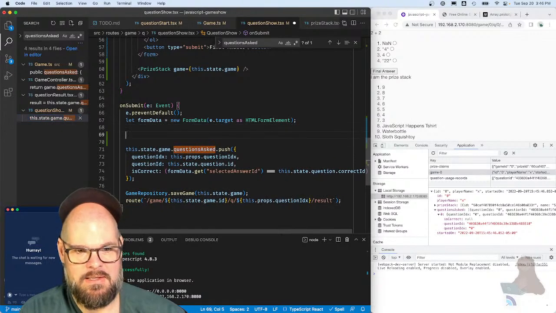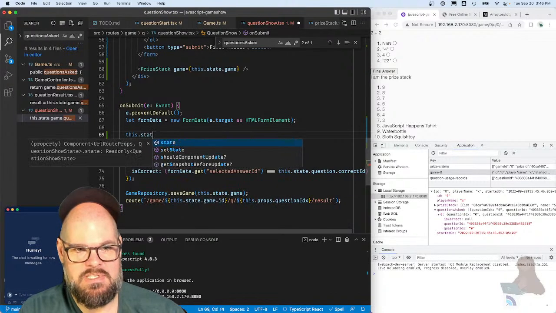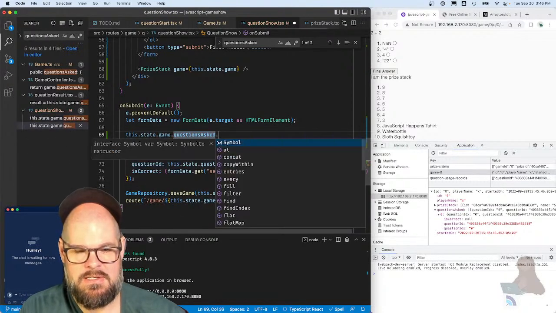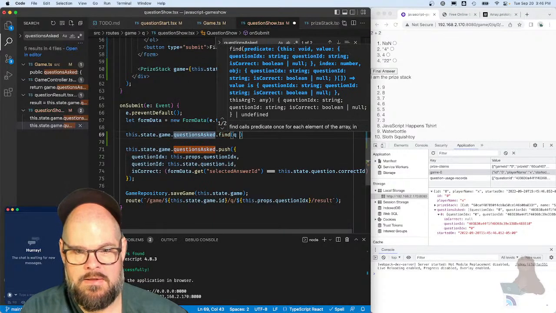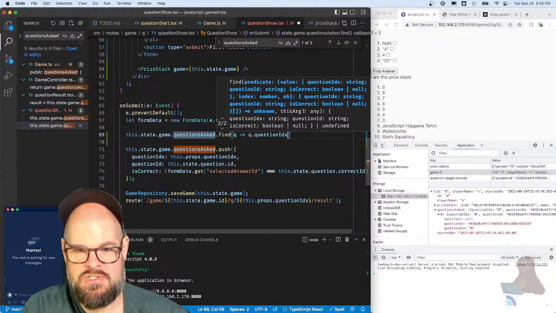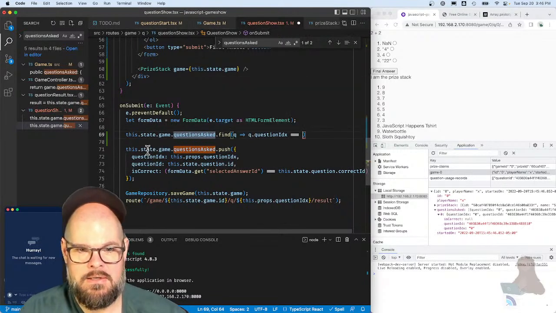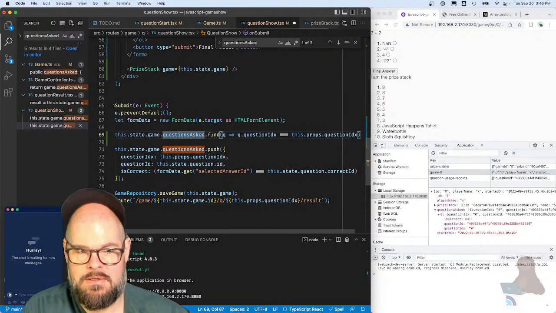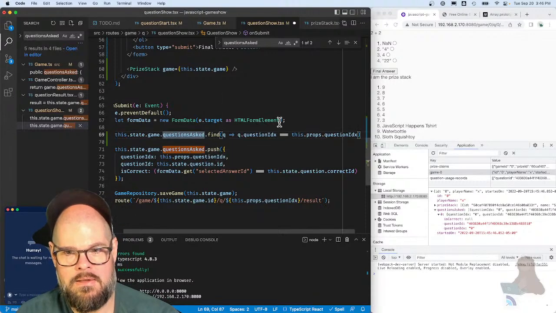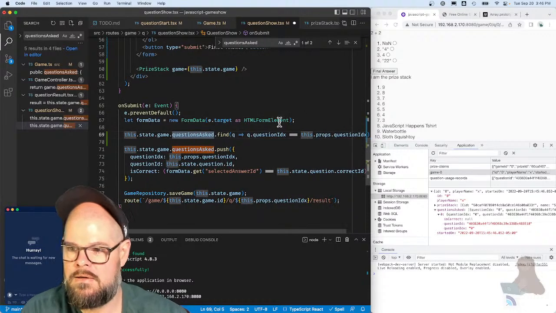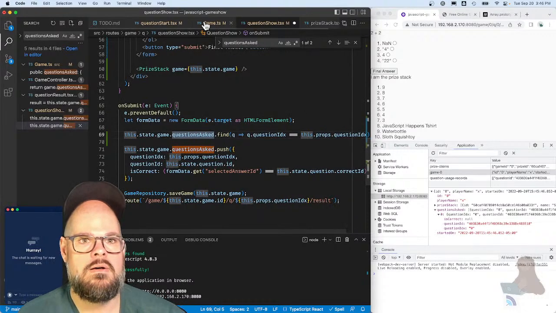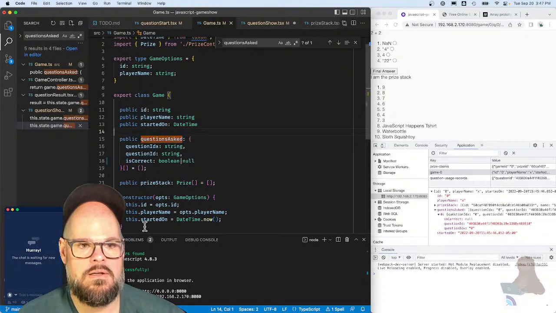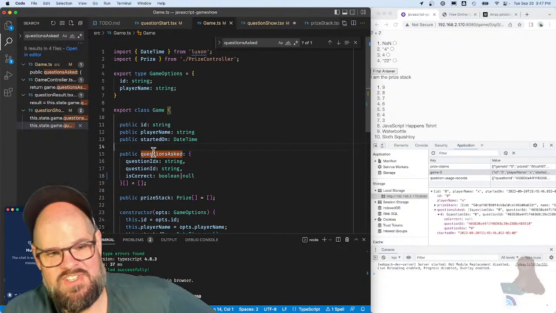So we need to say this dot state dot game dot question ask dot find. Let's find the question where question dot question index is this dot props dot question index. And what is that called? That is called a question asked.